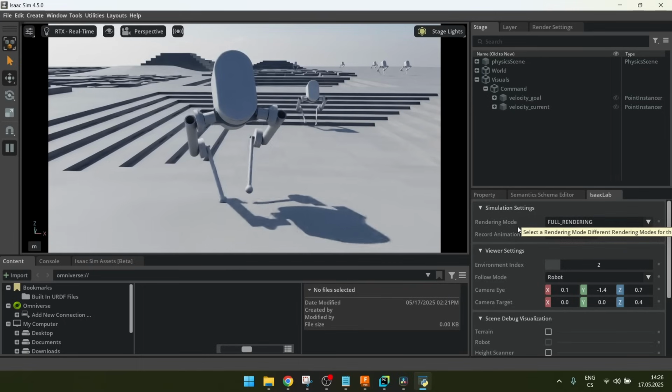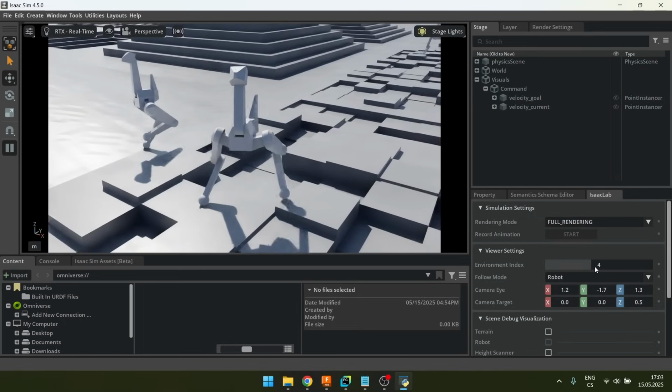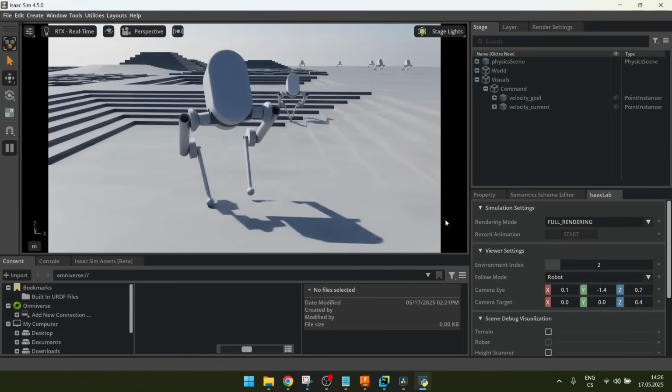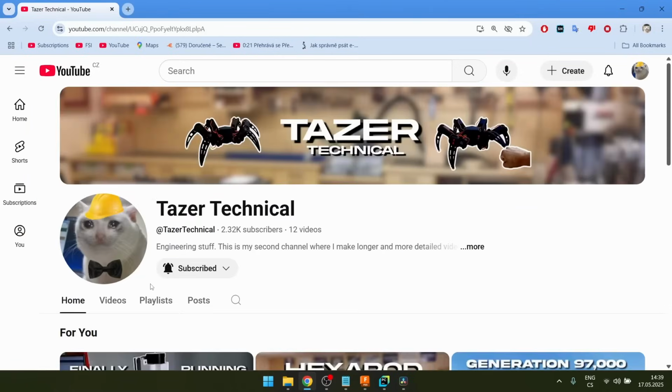Future me here, our teacher decided to extend the due date, and since I was so happy with these results, I decided to continue the project. So I modeled an ostrich robot and I'm gonna upload that on my second channel. It's gonna be a more detailed version. I'm gonna go through the code, all the files, everything, so you can check that out.